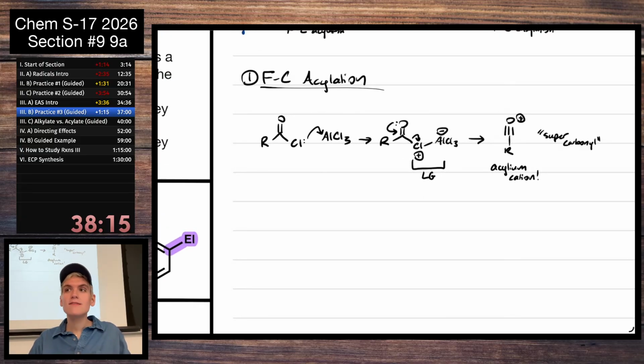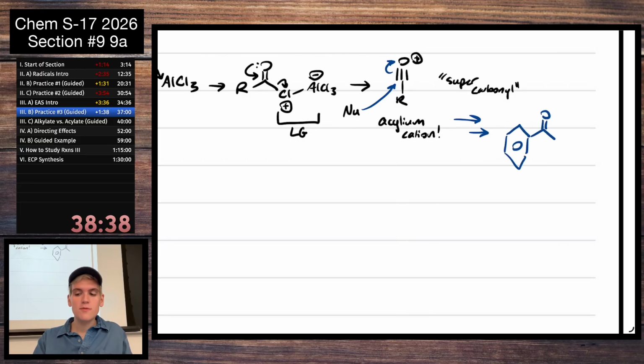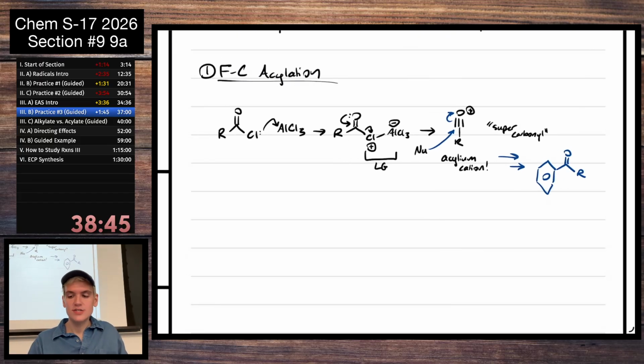Because it's like this polarized carbonyl CO double bond, but we now have a positive charge on oxygen, making this even more electrophilic. And so at this point, our benzene ring, which I'm just going to write as nucleophile, can come in and attack and push up. And then after our full EAS reaction, that triple bond was turned into a double bond, and we still have our R group on it. So that's the general setup for Friedel-Crafts acylation. This is our really great electrophile.